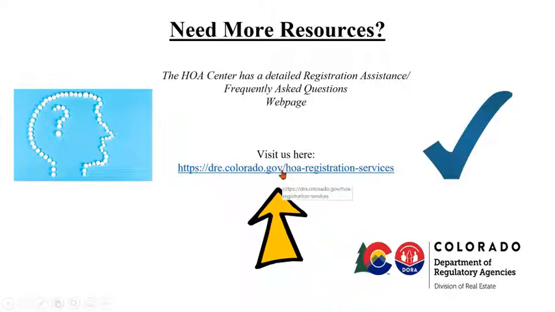This is our website. And this is, again, where you will also find the online registration form to get access to the HOAs, the request form. So our website is here. So if you would like to jot that down, you're welcome to do so. Okay, and let's see. And again, if you have any other questions, I am happy to answer. Otherwise, you can always email us.